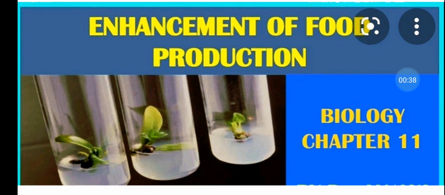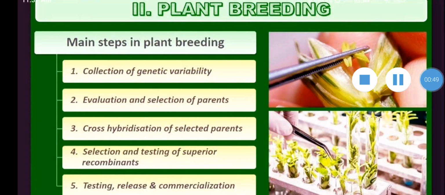Plant breeding and animal breeding, that is hybridization in plants as well as in animals, help us to increase food production. Plant breeding, the improvement in the heredity of crops and the production of new superior varieties of existing crop plants, is called plant breeding. You must have heard about the hybridization technique. It is a cheap method that offers greater possibilities in crop improvement than other methods.